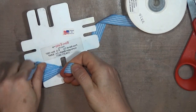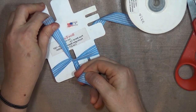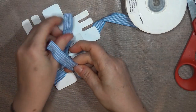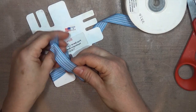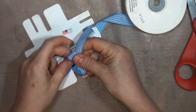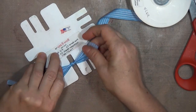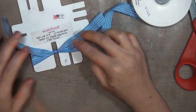Pull the tail end up with your left hand, and the cut end down with your right hand to make a tight twist in the center, and then cross those ends right over left and tie a knot, pulling the ends straight out to the sides. And that's it! You can slide the bow right off the template, and shape the loops and tails.